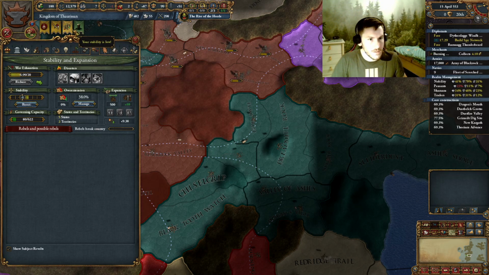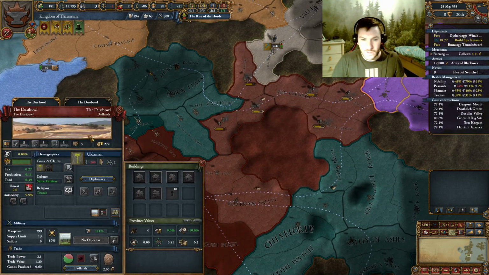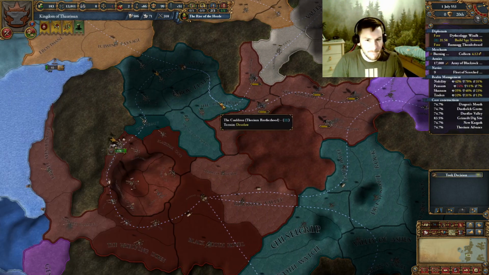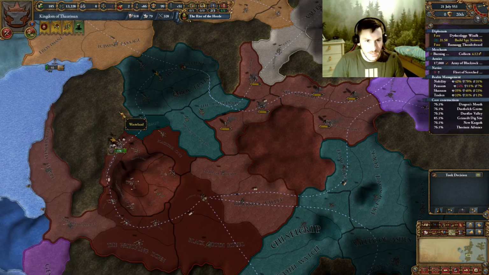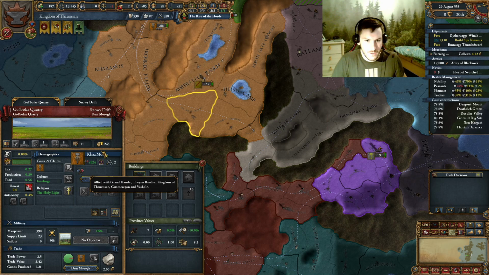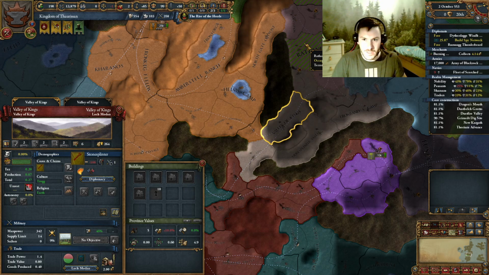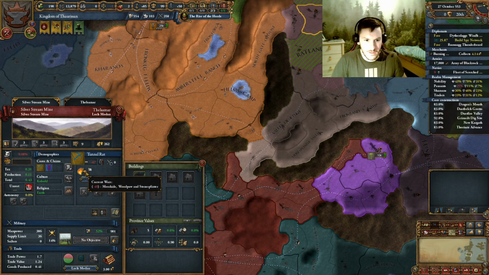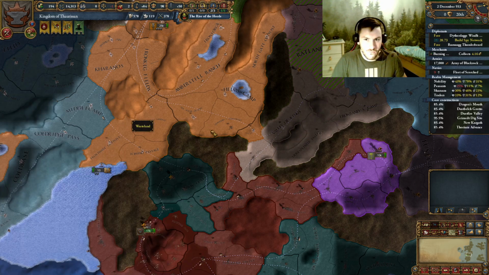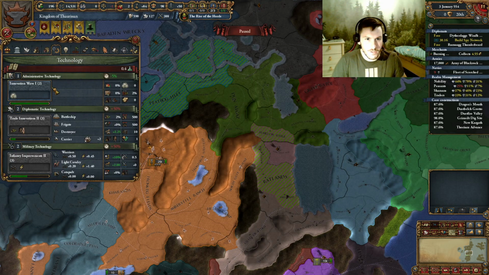Okay. Still no friends? Still no friends. They are free, my friend. Oh, they are at war? Oh no, those ones are at war with the tunnel rat. Huh. Okay, interesting.